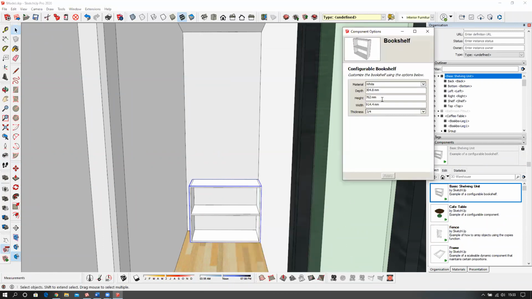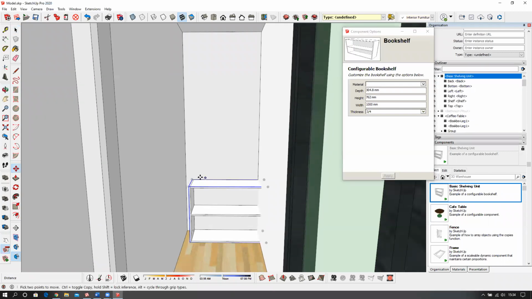Options, let's go to the width. So the width of this room is 1000. Apply. Okay, so it's jumped. If I go to the corner here, I'll just put it over there. And that's it, perfectly fitting in the back of that room. The depth, I'll make it 350. So it could be towels and shoes that's going in there. It's jumped back. I'll click on this there and pull it forward. Look at that, that's so easy.